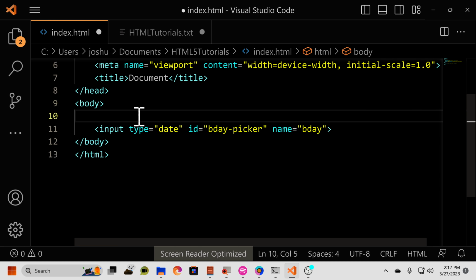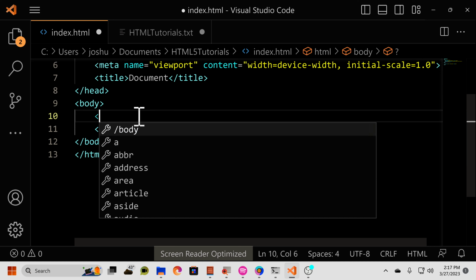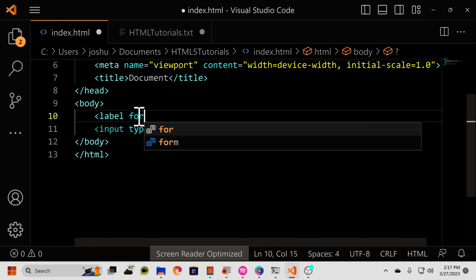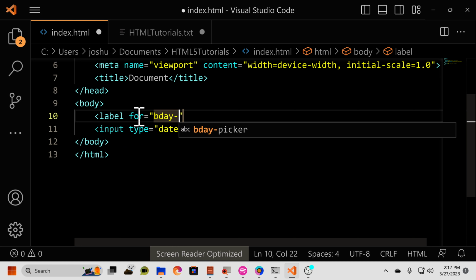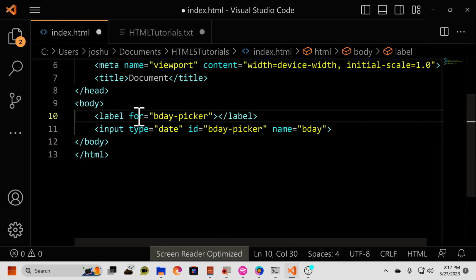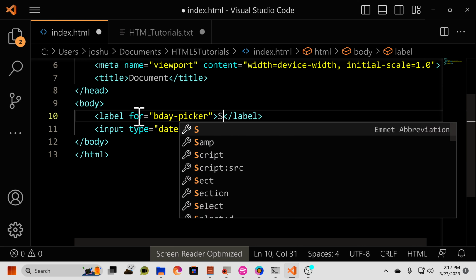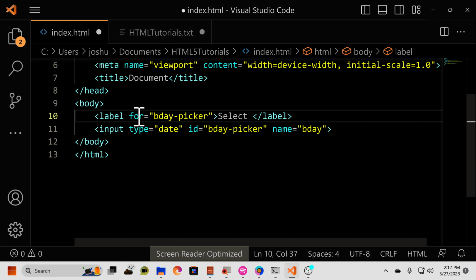And then we're going to add a label to it. So less than label for equals bday-picker. And then we'll have select your birthday. Just like that. Go ahead and save it.